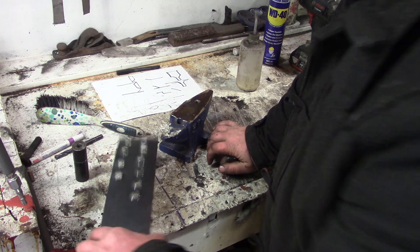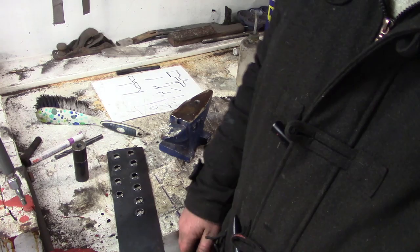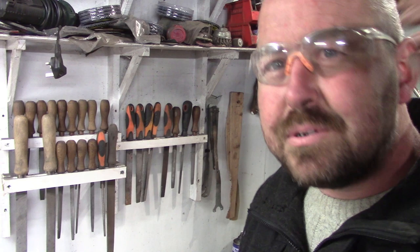But it does make some lovely dimples. Yeah, Ali, obviously the mild steel would be fine, perfect for Ali, wouldn't it? Yeah, that's where you've got to check. Well, I suppose it's the same with steel, isn't it? You want to use mild steel. If you don't use mild steel, something bad's going to happen. The same with Ali, isn't it? If you're using a heat treated Ali, again, it'll probably start splitting around the edges unless you've done something to it first to soften it up.